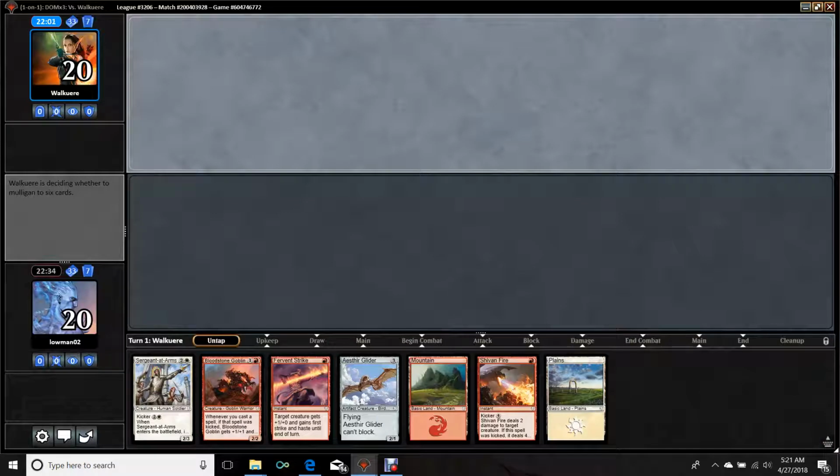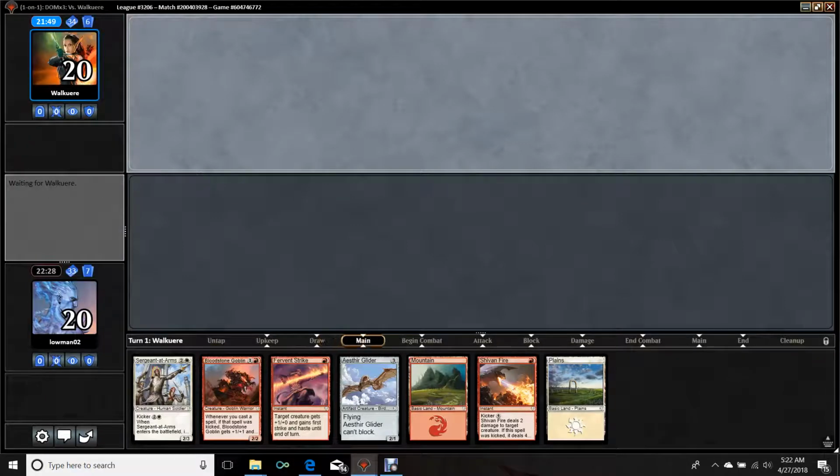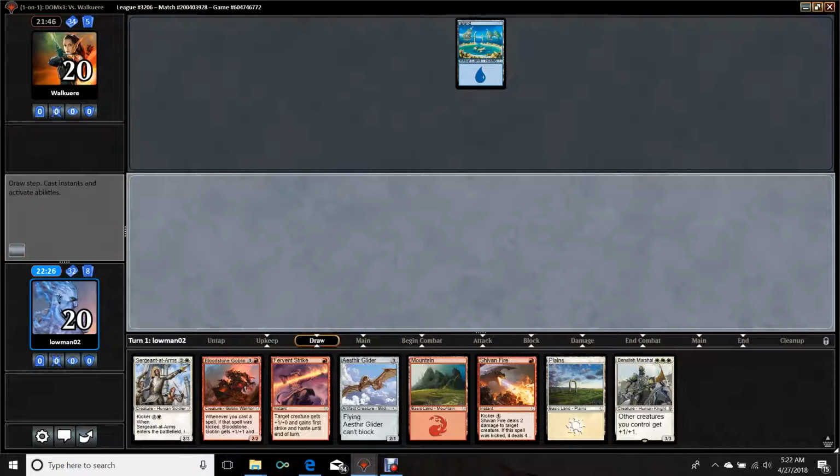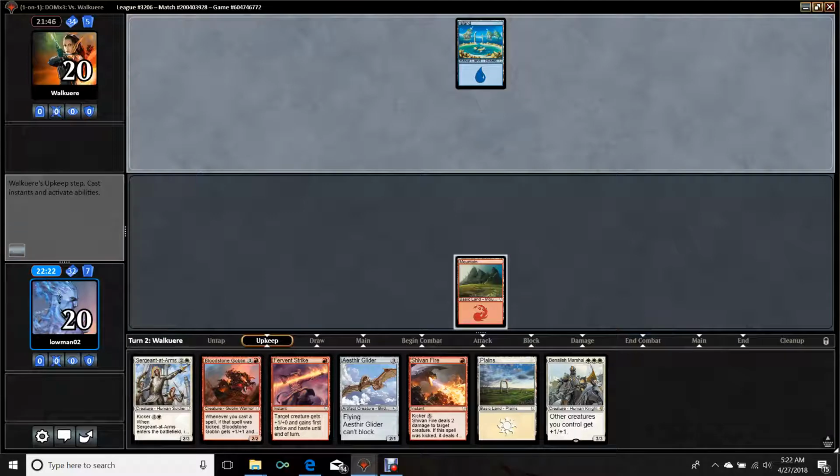Yeah, hand's as good as we can go for, especially on the draw. Have a turn 2 threat, have removal, have 2 turn 3 plays. I'm going to keep this one. One of them's a flyer, which is nice. Well, that's a reason to lead on Plains, but I don't see myself doing anything but casting the Bloodstone Goblin next turn.